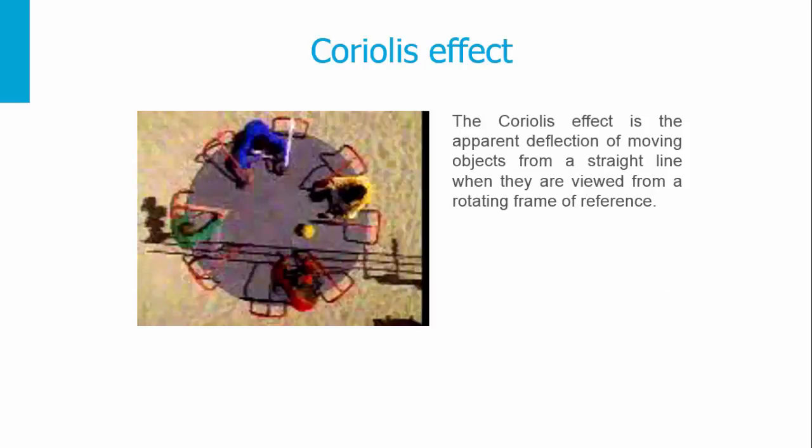If you remember, the Coriolis effect is the apparent deflection of a moving object from a straight line when we are in a rotating frame of reference, in a non-inertial system of reference. As the video showed, the motion of the ball is seen in a different way by an observer placed in an inertial reference and an observer placed in a non-inertial reference. We need to include the Coriolis effect when we are in a non-inertial system of reference.